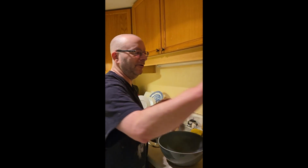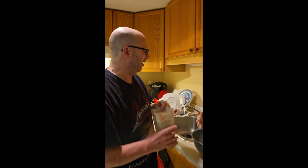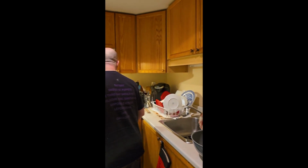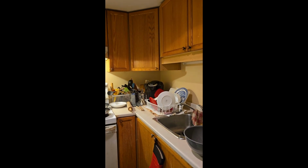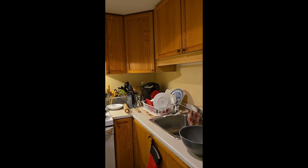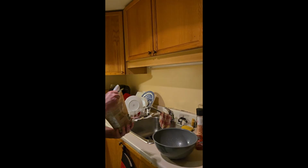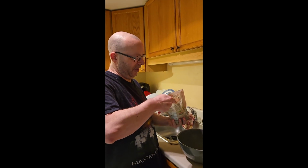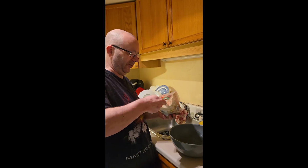Now I'm going to use coconut sugar. You're supposed to be using 1 tablespoon of brown sugar. I'm not going to say we don't have brown sugar. We probably do, but I kind of like this better. We don't. Or we don't? Okay. No. But whatever. If we did, we did. We didn't, we didn't. Yeah. So I'm going to take 2 tablespoons of this.